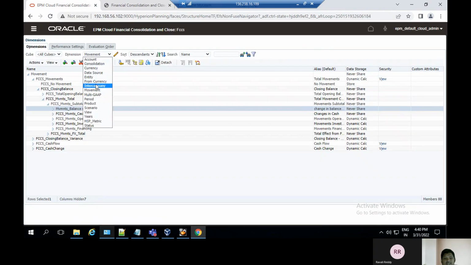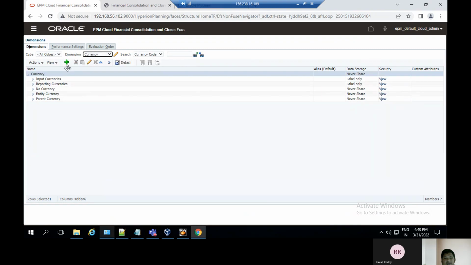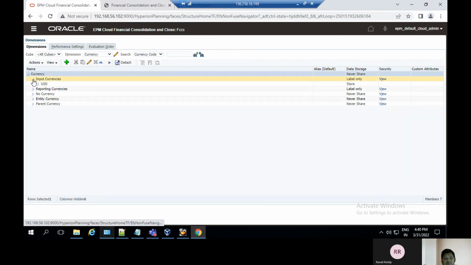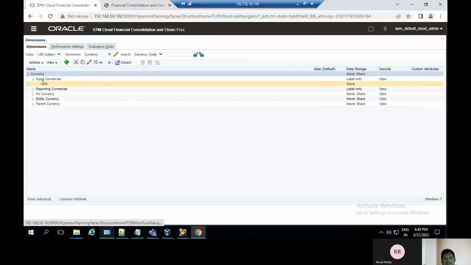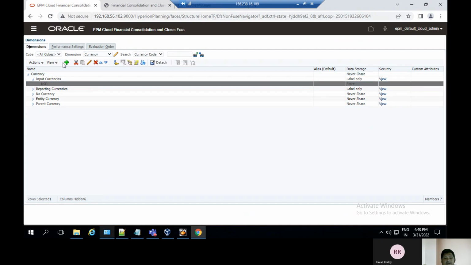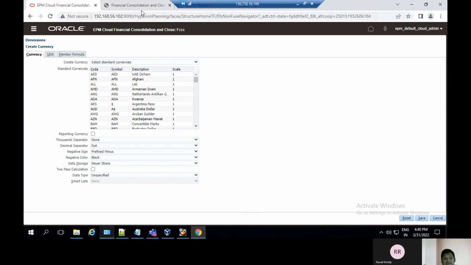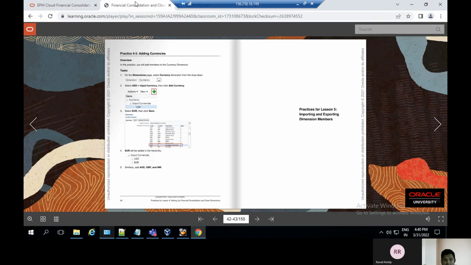Under the application, go to the currency dimension, and click on currency dimensions. Under the input currency, here is the USD. Click on USD, add child, and in scenario add USD, and then select the EUR, and then click save.